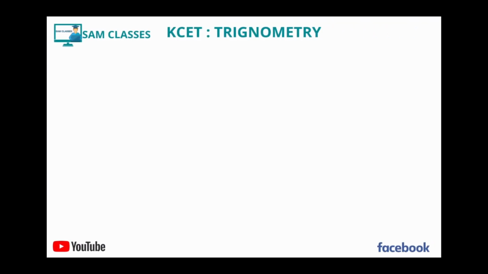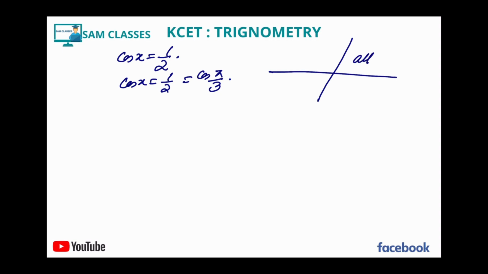Now let's see how we solve a question. Let's see one simple question, so you'll be able to understand how we get all the values. Let's say we have cos x is equal to half. How do we solve it? We know cos x is equal to half, and that is cos 60 degree, pi by 3. Cos is positive in the first quadrant and in the fourth quadrant. So one value lies at pi by 3 here. Where does the other value lie? We'll use the formula to find it out.